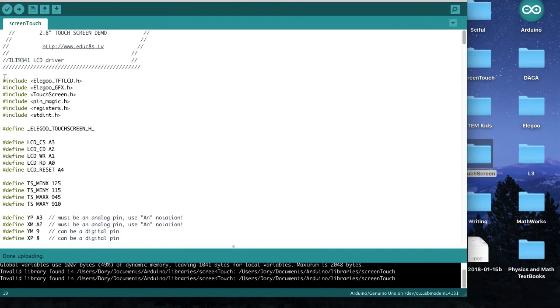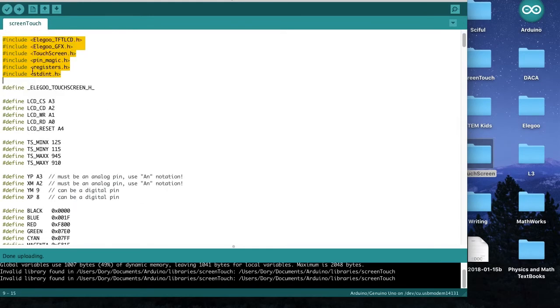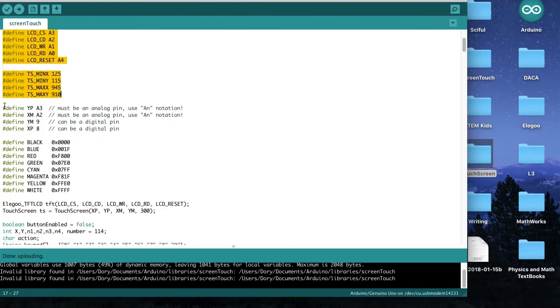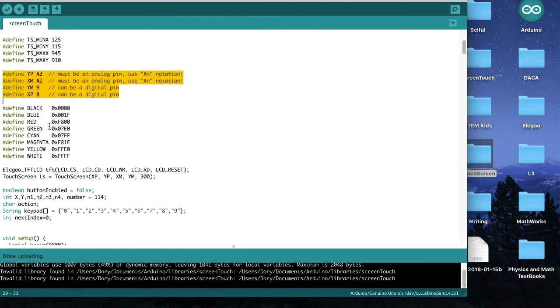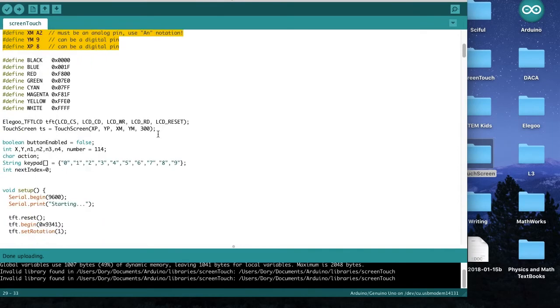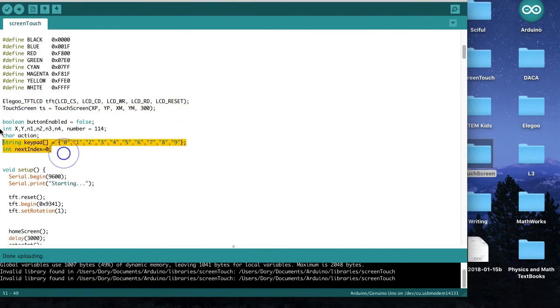So one more time, when we go through this, you have to include your libraries all the way at the top. You have to define your pins and your max X and Y values. Again, here you go. I'm defining my pins, and then I'm defining colors in order for me to write it down easily. Here I'm starting my brand new object, so I'm calling in my libraries to make sure that I can use them properly. These are my variables that are going to be traveling throughout the whole scene.